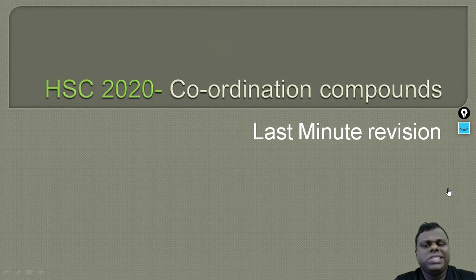Hi guys, this is again the last minute revision for the section on coordination compounds for your HSC exam, which is going to be there in a couple of days. This particular section consists of three parts, as you might be aware. The introductory part, the bonding part consisting of valence bond theory and crystal field theory, followed by the section on organometallic compounds. I would recommend that you don't leave anything optional in this topic, because it's pretty much easy and interesting, provided that you find it interesting.